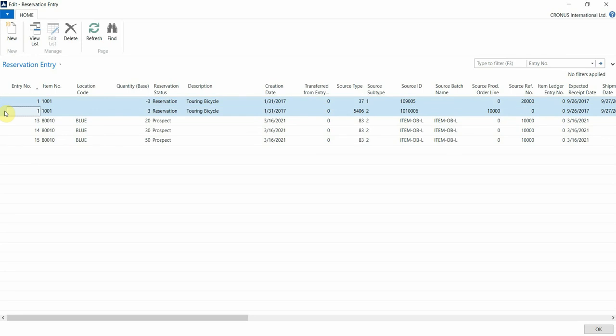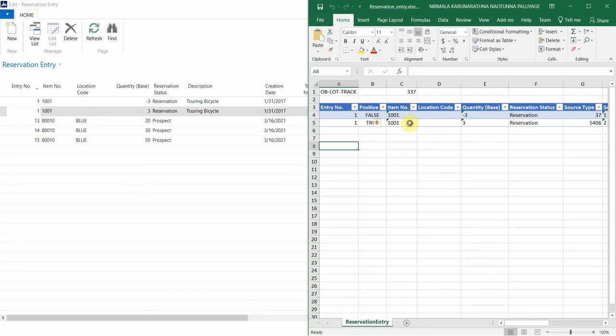If there are entries already available in the reservation entry table, do not use the entry numbers that have already been used by the system. So in your reservation entry template table, make sure you do not use entry numbers that are already used by the system. In this case, you can put from 16 to whatever entry number you're going to use.